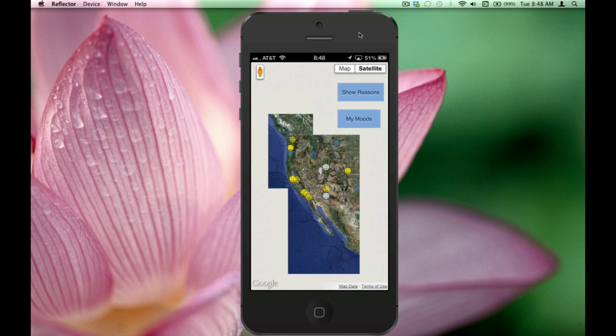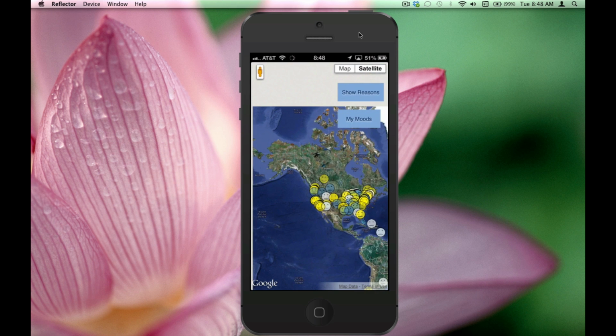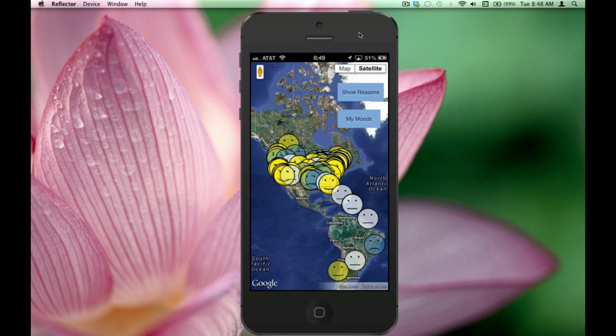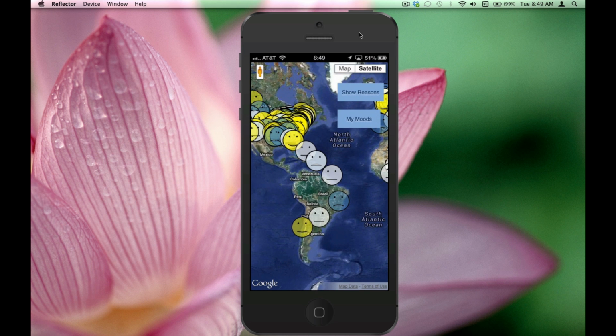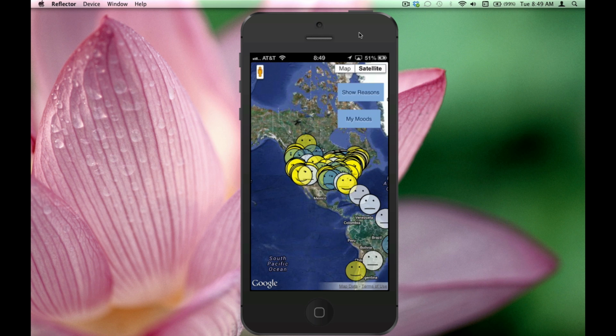And there you have it. Don't have to build a separate app for an iPhone, a separate app for an iPad, and a separate app for a website. It's all one and the same. Very simple on the user side, very powerful on the organizational side. And that is the power of HTML5.